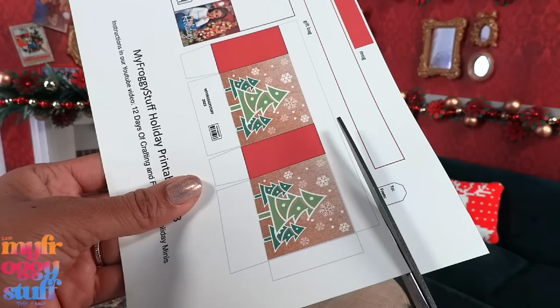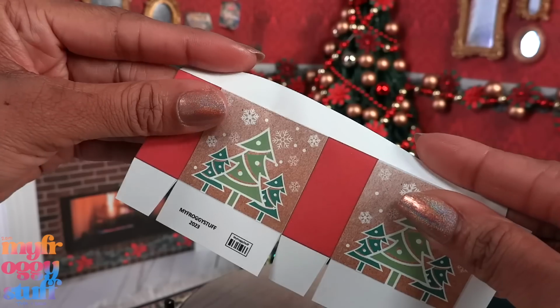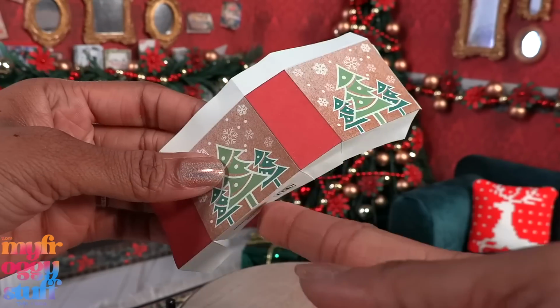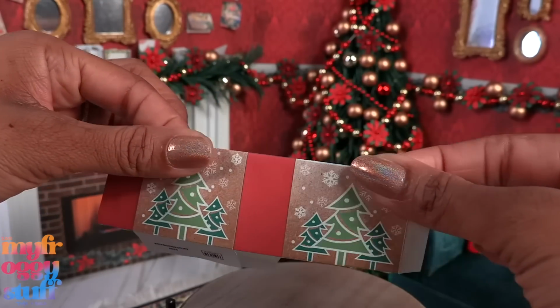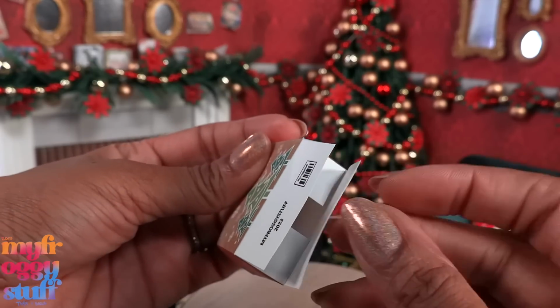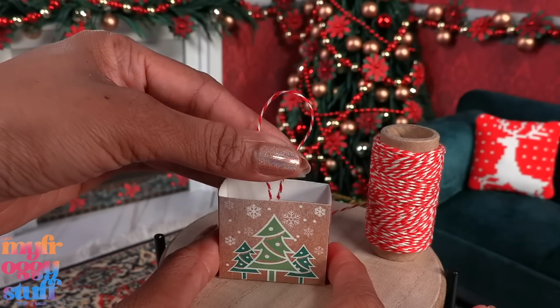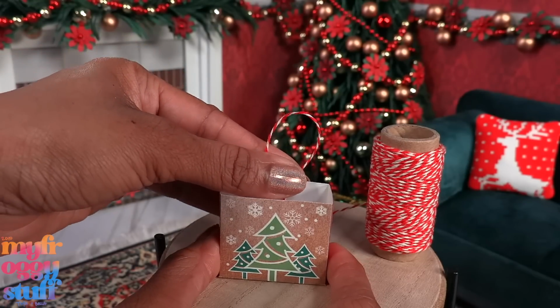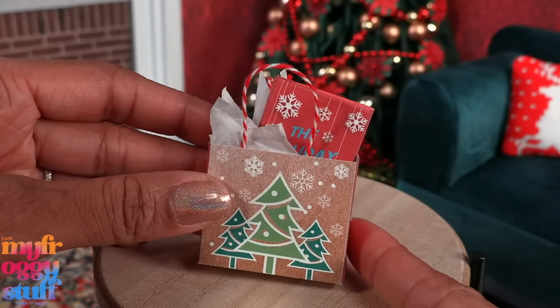I try to make a new gift bag every year, so we're just gonna cut this out, fold on the lines, including all the tabs at the bottom, fold over and glue the top, glue the white tab to the side, fold in the bottom tabs and glue them down, add ribbon, thread, or paper for a handle, and a little tissue paper to make a gift bag for the book.